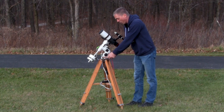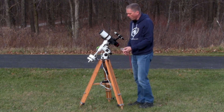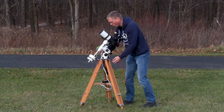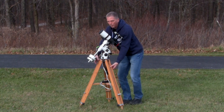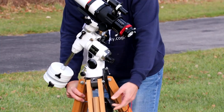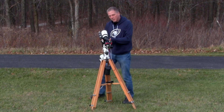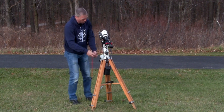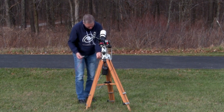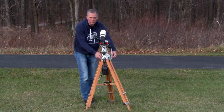I'm not anywhere close to being north right now, so what we want to do is have the counterweights facing towards the north. I'm literally just going to pick up the mount and spin it around, because on this particular mount I cannot spin it very far — it's got limited movement. We'll get this all set up, and that's pretty close. It's not dead on but it's close enough that I'll be able to use the fine adjustment.